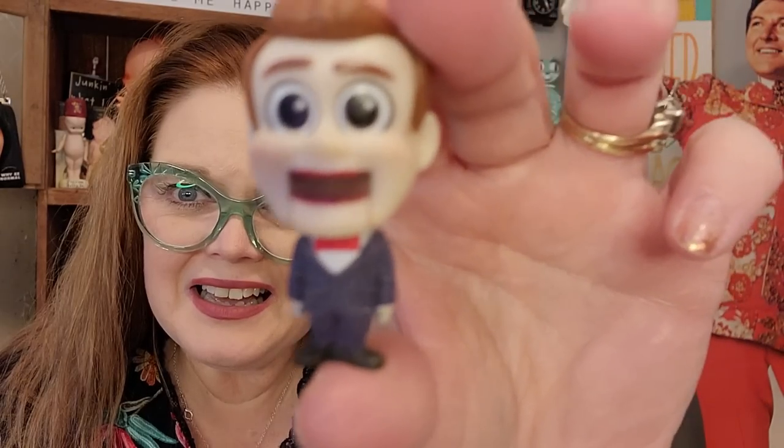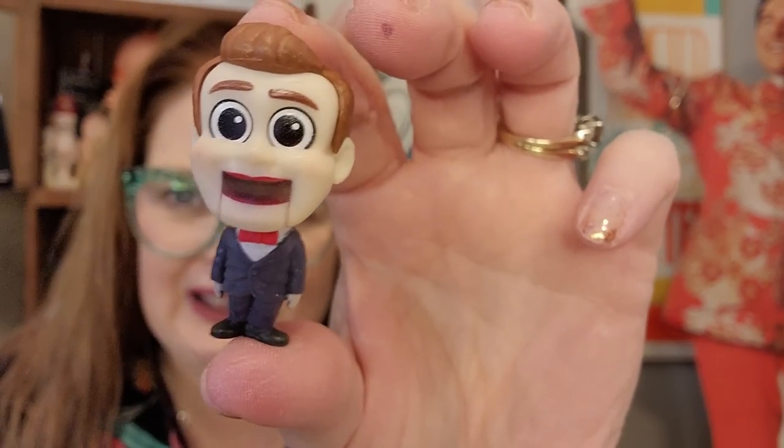I will say that these, you can kind of, they're not like protected. You can kind of feel around and maybe guess. I don't think it's Forky. Ew. But I think you're from Toy Story. I think. He's that puppet guy. There, nowhere on here does it say what any of these could be.